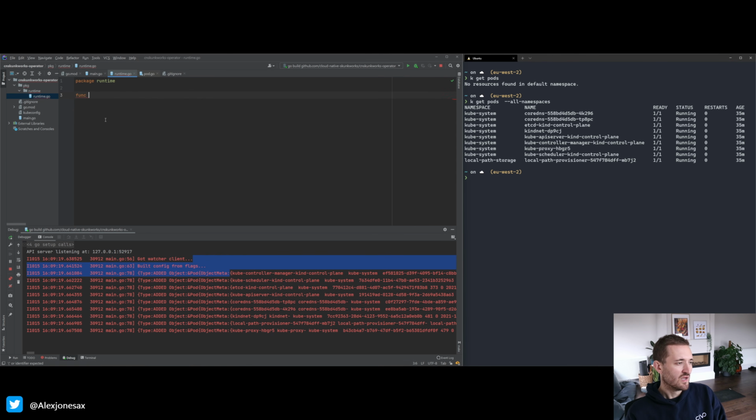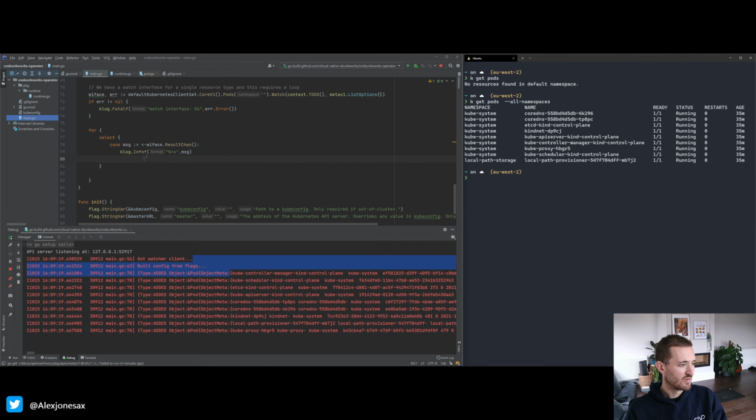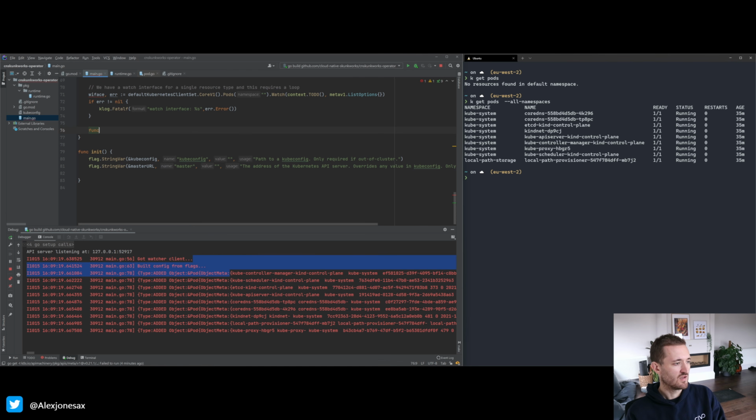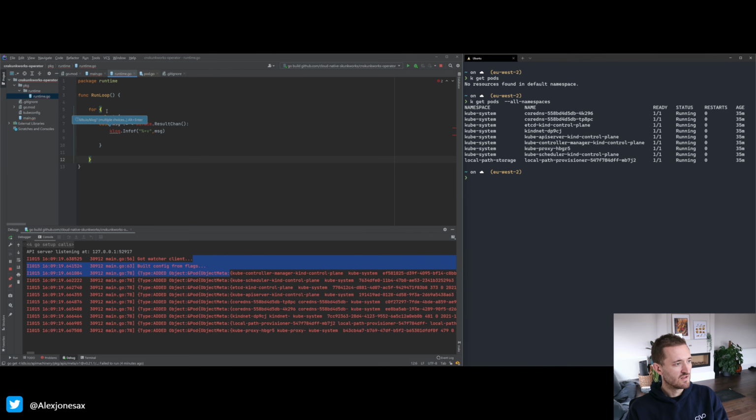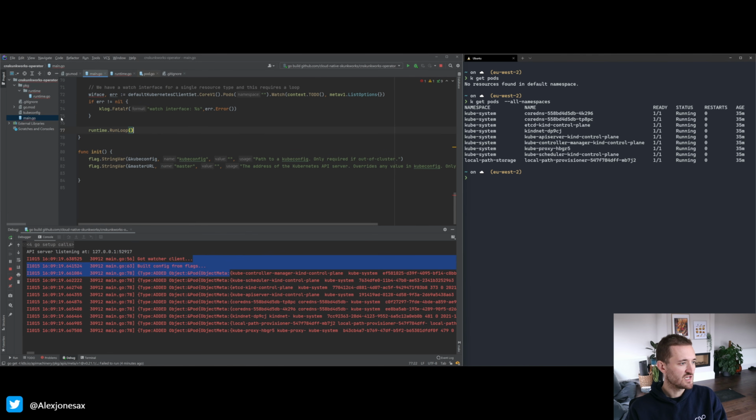So we can call it run loop, right? Something really simple. runtime.runLoop, and we'll pop this in there, and we're going to call runtime.runLoop. Now, of course, there's a bunch of stuff we've got to pass in, and then we've got to ask ourselves, is this a very simple implementation, right?